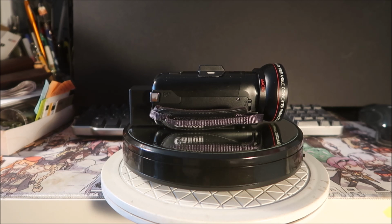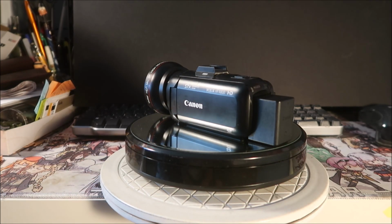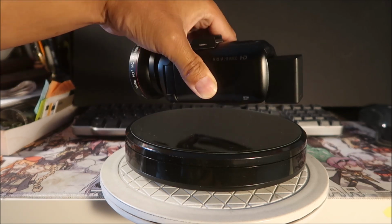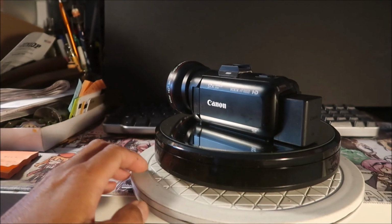Okay, so there it is. That's my Canon Vixia HF R800. Oh, also I forgot to mention it has a 57x advanced zoom. I don't know how much of that is optical and how much of that is digital, but the zoom is very good on it. Check it out, guys.